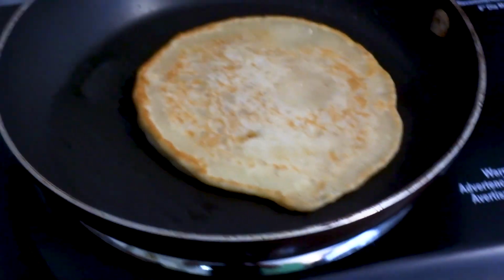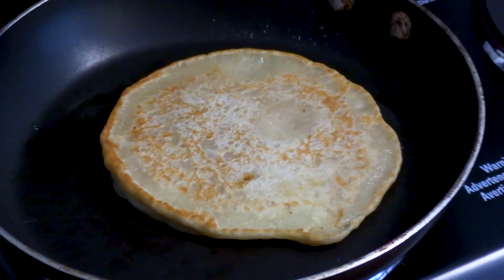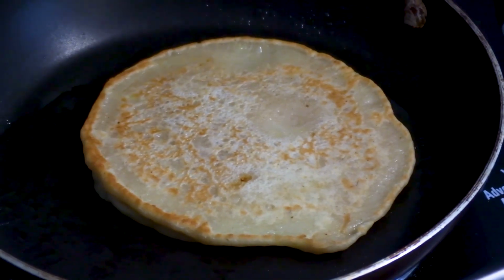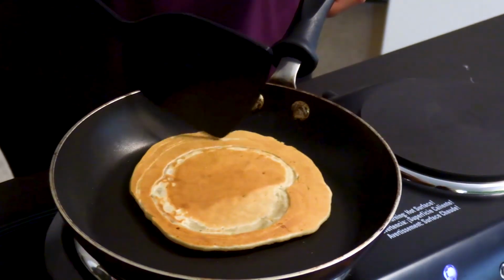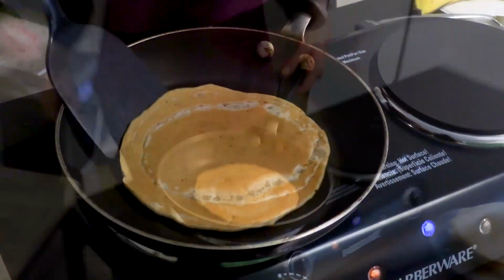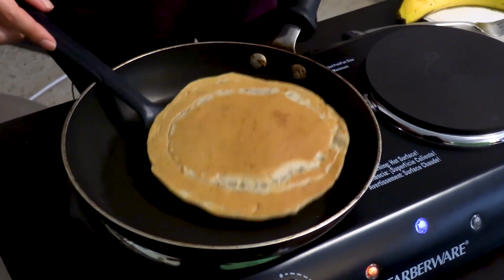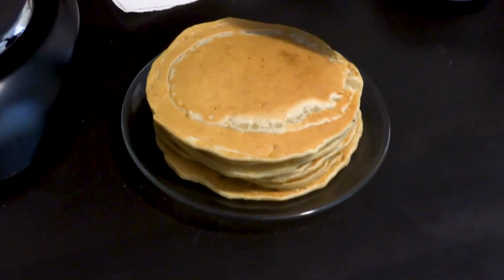And then you'll let it cook on the second side until the bottom is nice and golden brown. And then we will remove it from the pan and continue with the rest of our batter. Here's our last pancake. Ooh, look at that beautiful little stack.